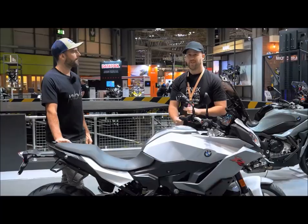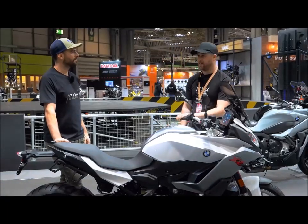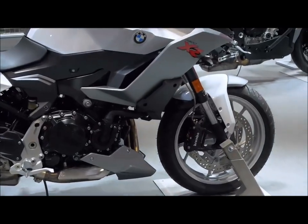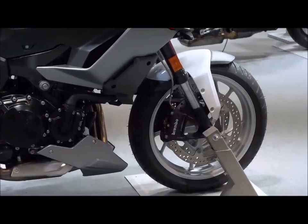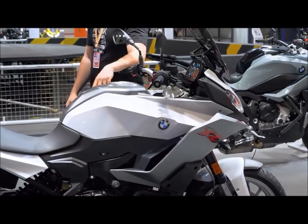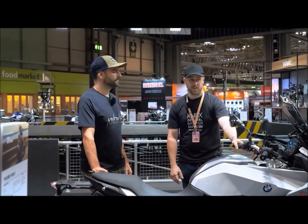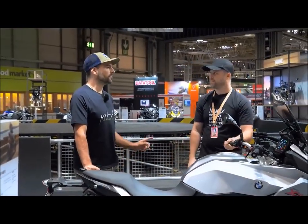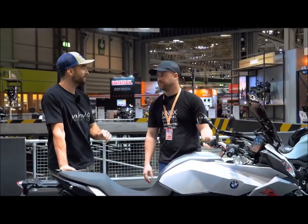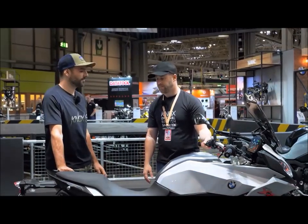So range is sensible. The F900 XR is fitted with Brembo brakes, just like the naked variant, so it's going to stop really well. Same setup as the new 900 Roadster. The tyres are a sport touring orientated tyre — the Bridgestone T30R — which is probably a longer life tyre, basically. And one other interesting technical point is that this is just 8 kilos heavier than its naked equivalent, which is very little frankly — it's probably like a big Christmas dinner.